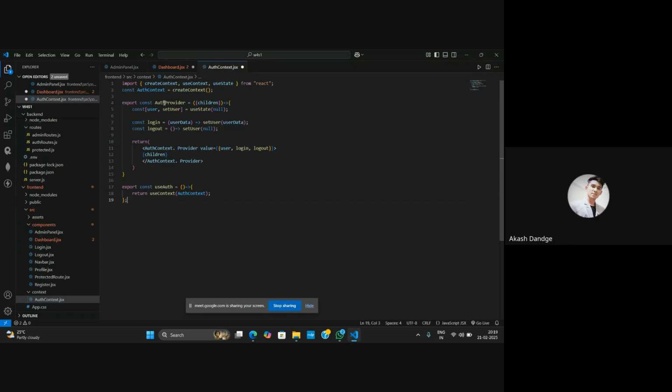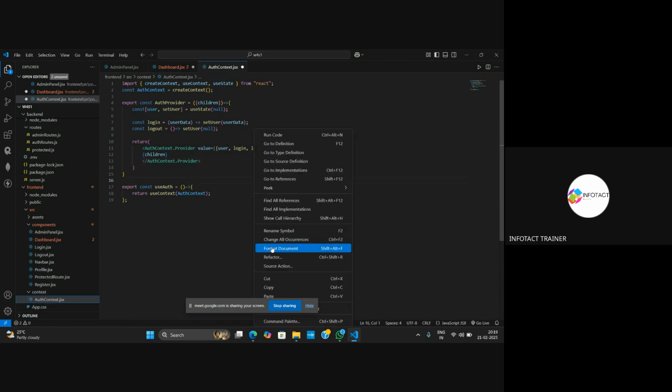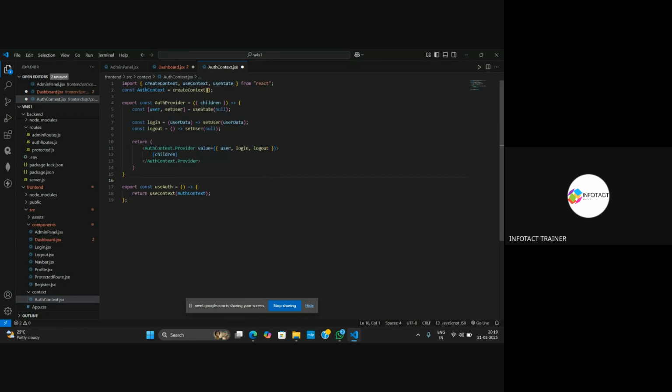Ma'am, that AuthContext.Provider, we should not have space between them. Yeah, we should not have the space between them. Done? Yes. Okay. Everybody is with me, right? We have done till here.